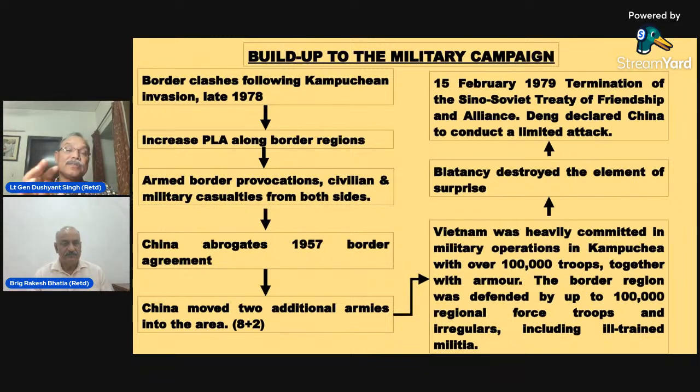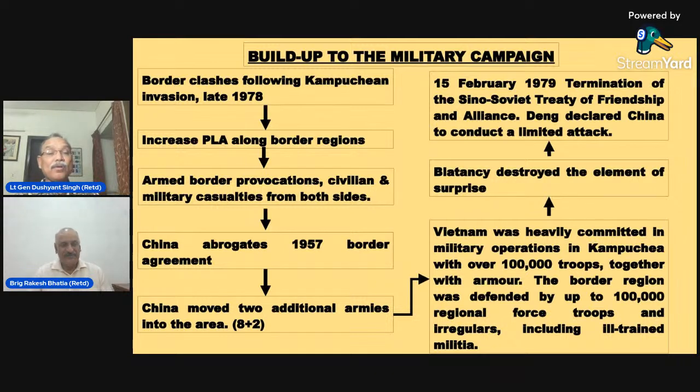You'll find here that the Chinese achieved a strategic surprise. Why? Because given these geopolitical events which were taking place and internal events of China, where Mao had passed away, Deng had come in, Deng had projected an image of reforms, etc., a war being undertaken by Deng was considered the most unlikely thing. So it was all considered mostly as posturing, and essentially that he wants to keep the borders quiet, so that there is no internal upheaval as far as China is concerned. But he proved it wrong by actually going in for the war. That is how you achieve surprise. That is called strategic surprise.